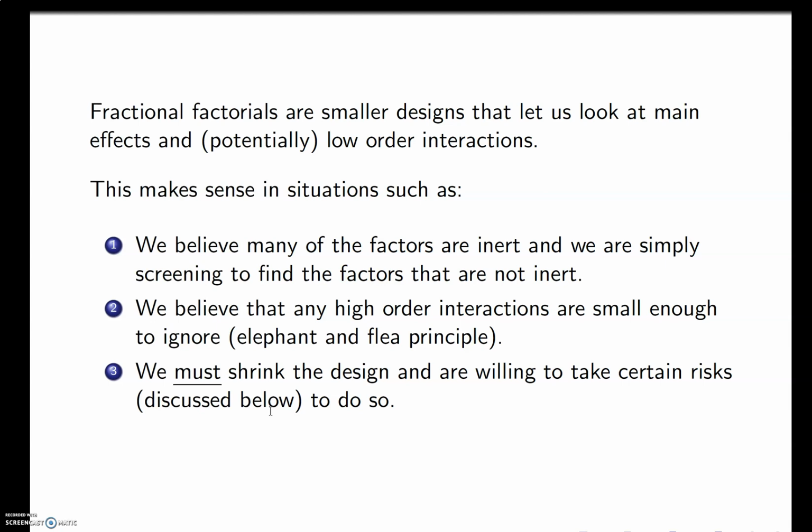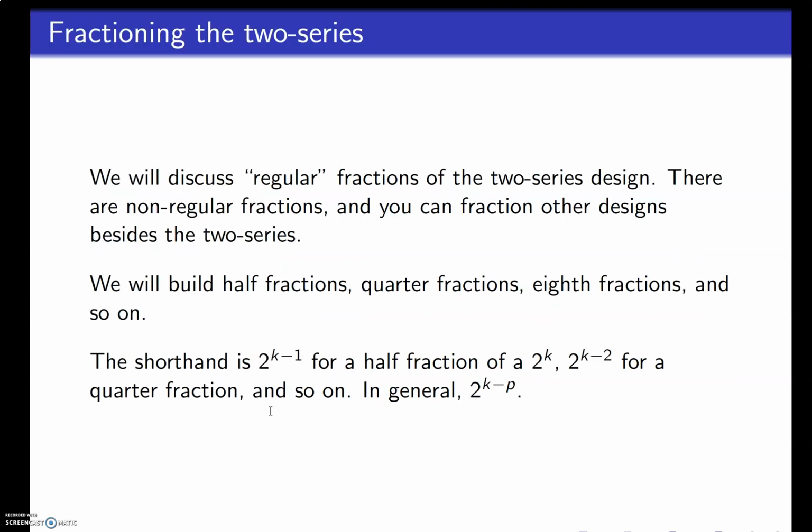We need to shrink the design, and that may just be because we can't record everything. It's too big. And you're willing to take some risks or overlook some things to shrink. Okay, so what are those risks? We're going to be talking about that in a moment, but for right now, we need to actually define that fraction thing that we had mentioned before when we fraction these two series.